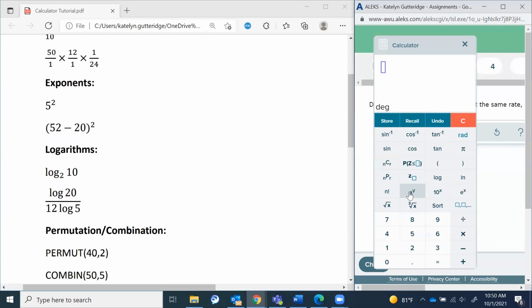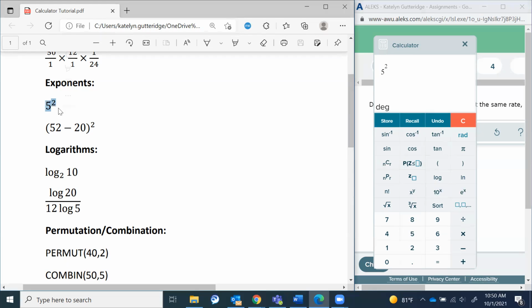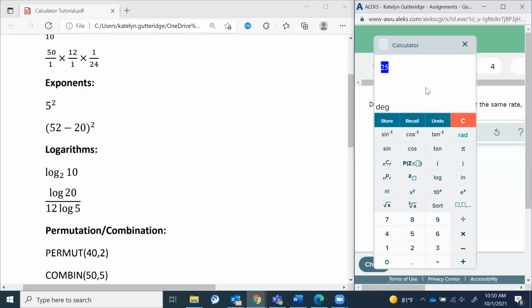All right, so when we do exponents, again, if we click on that, it's going to build us that exponent empty shell. So then once I get that empty shell, I could put in what I want into my exponent. So if I wanted to do 5 squared, I click into the base, type my 5, click into the exponent area, type my 2, and then it's 5 squared. It's going to look just like your piece of paper, 5 with a little 2 up top, and then you hit enter to calculate it.